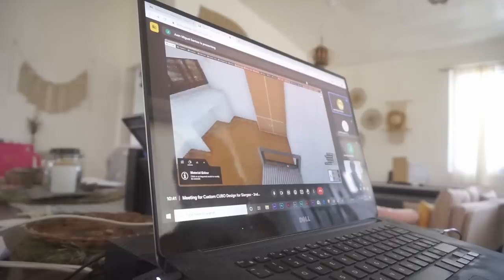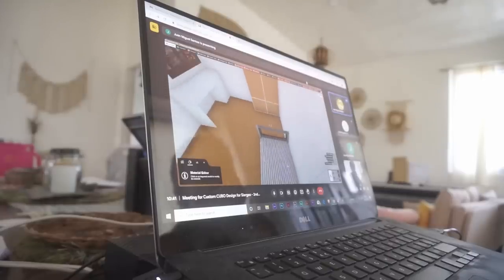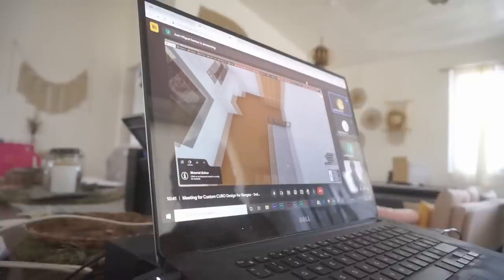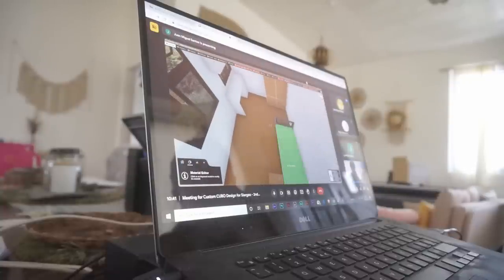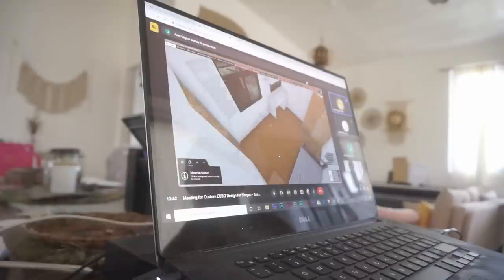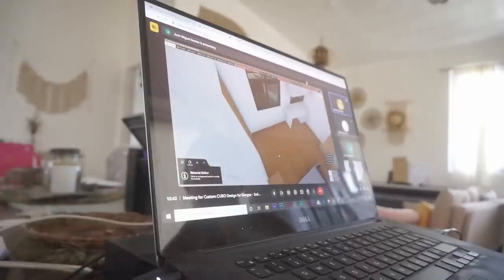It would have been absolutely fine if we were thinking of just having a rentable property that we would rent out for holiday something, or if it was our holiday home somewhere that we would go to just for a month or so at a time. But because we're talking about our permanent family house, somewhere that we want to live long term as a family with pets and a child, and also bring visitors to, it was just way too small.